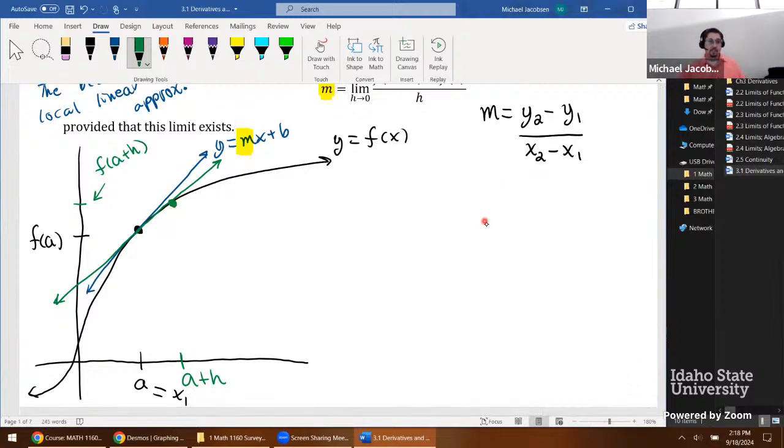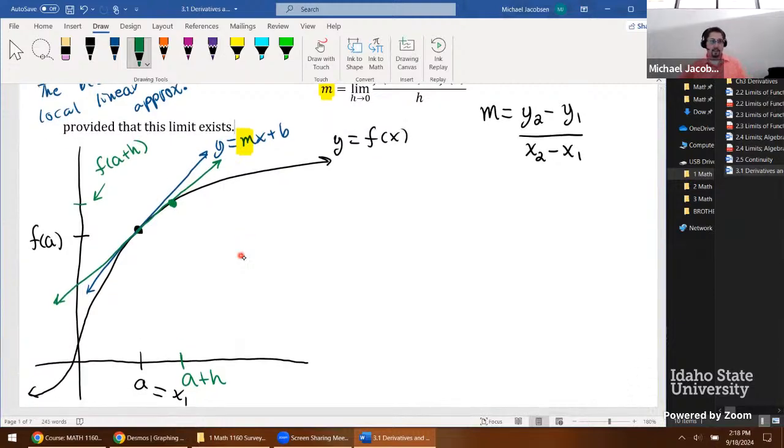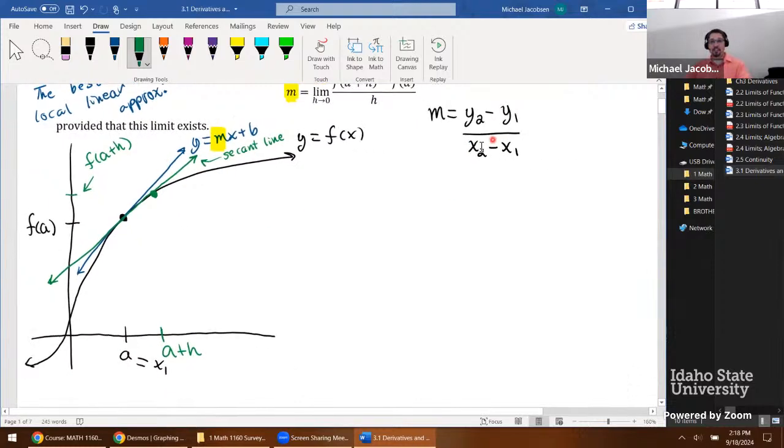And we'll call this, let's see, find a good spot to put it in, the secant line. I just need to try to make this not so busy. How about right over here? Secant line. So we have the secant line. That's not the one we're interested in. We're interested in the tangent line, but at least we can come back over here on the slope and start filling this out.